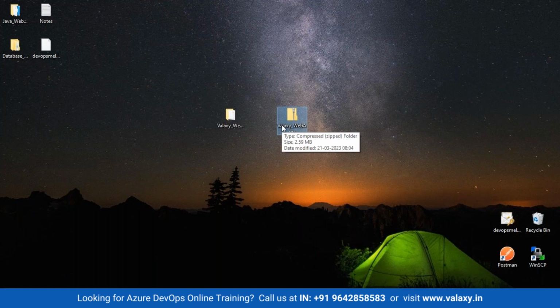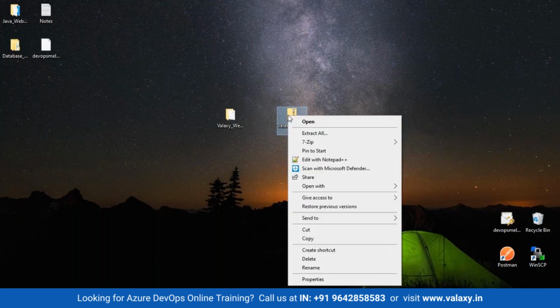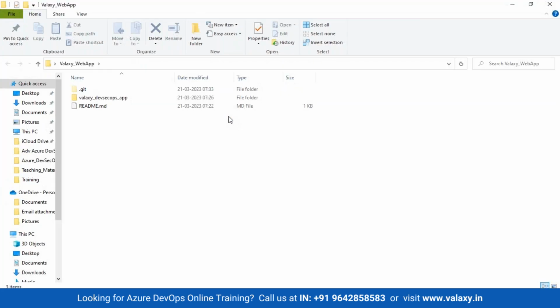You can just download and import the files from the portal. Once you download, you have to log into the portal. Is there any option to just import and then select the project? Yeah. What you have to do is just extract it. When you extract it, this is the file which gets opened.